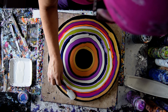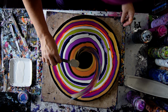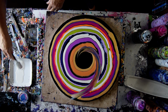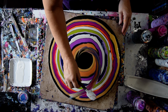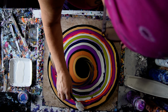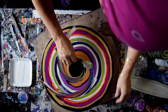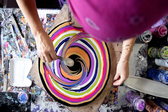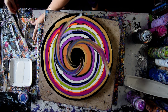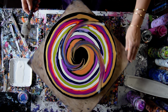Let's start from right there. Alright, so starting at 12 o'clock. And we got great cells already. And some colors I can use on my edges if I want to.